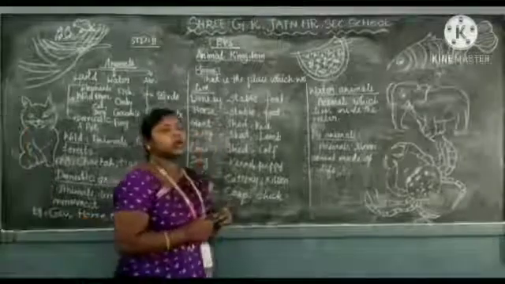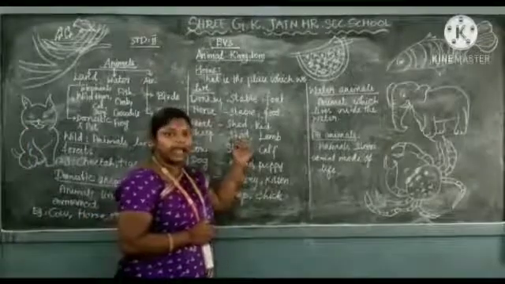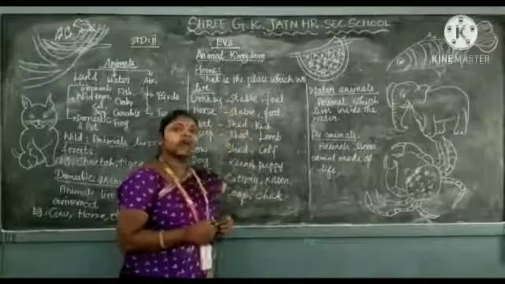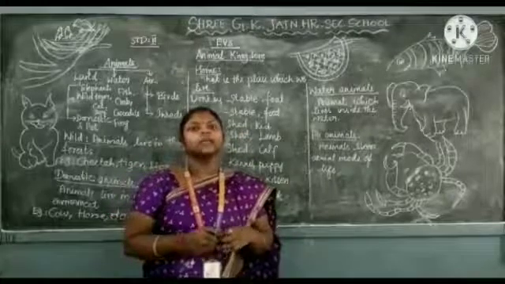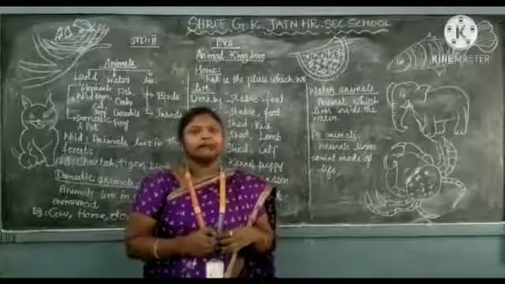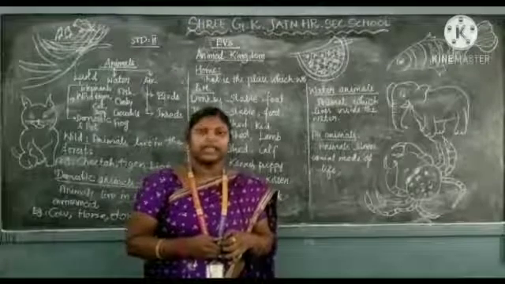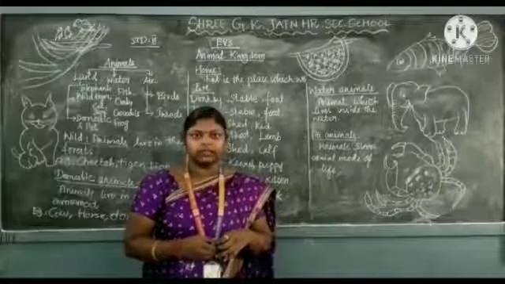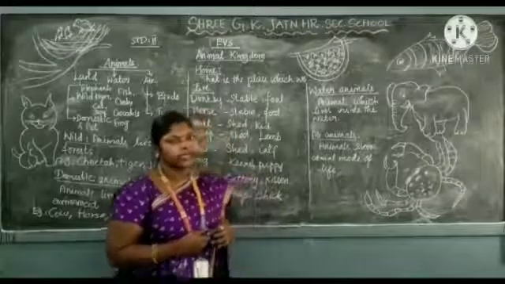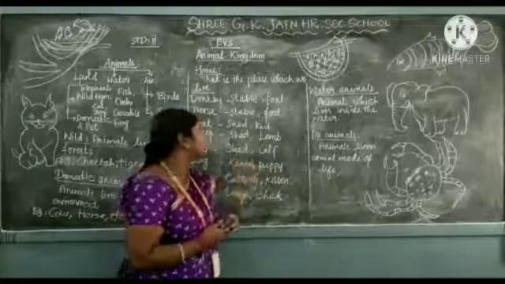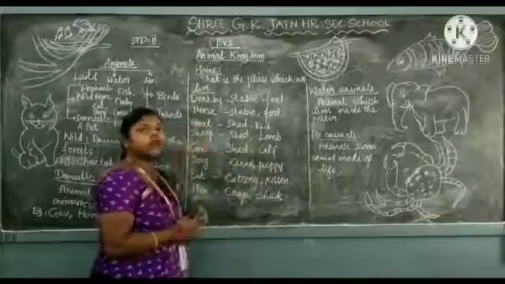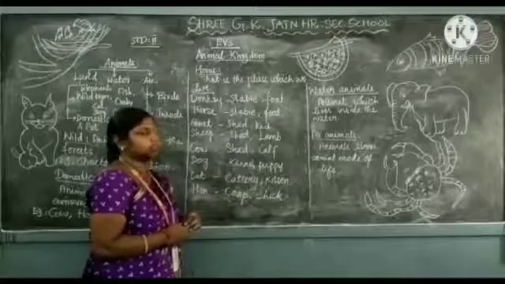I am going to explain you about the home and their young ones of animals. Why do we need home, children? To protect ourselves from the bad weather, sunlight and storm, isn't it? So for these purpose only we need home. Like that, animals also need home to live. Let me explain you about their homes and young ones.